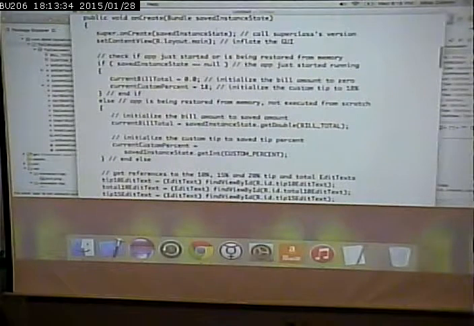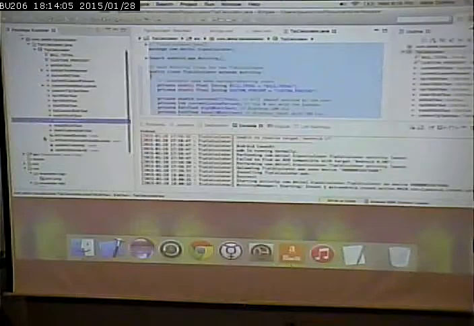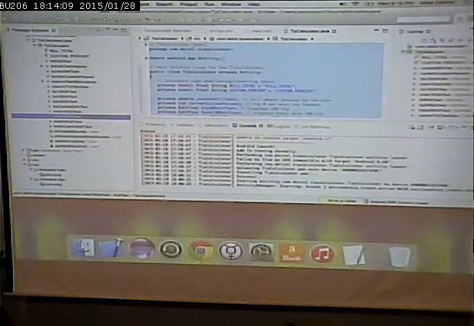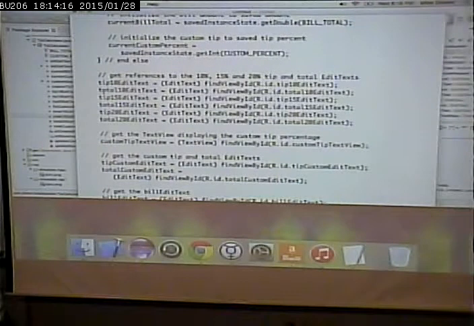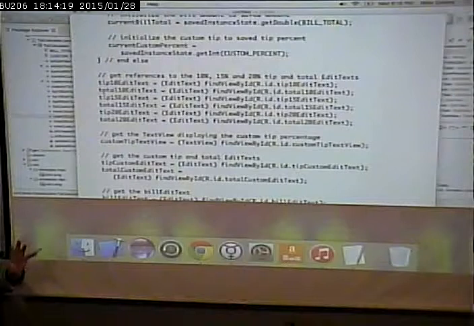Again, we set the content view to our layout main. The technical word for this, or the word that they use, is inflate the GUI. It's almost like the XML file is sort of a dehydrated GUI, all right? By inflating it, or by setting it, you're bringing it to life. The XML file is sort of the specifications for what that screen's going to look like. By doing this, you're actually bringing it to life, and you're creating all the objects that you said exist. So I've created all the objects I've said are in my GUI. Now, though, I have to get pointers to them, because those objects exist, but my code needs to do stuff with them, so I have to point to them.